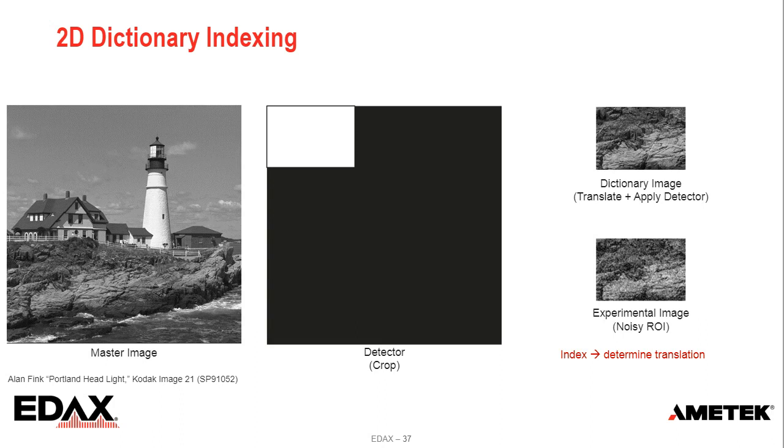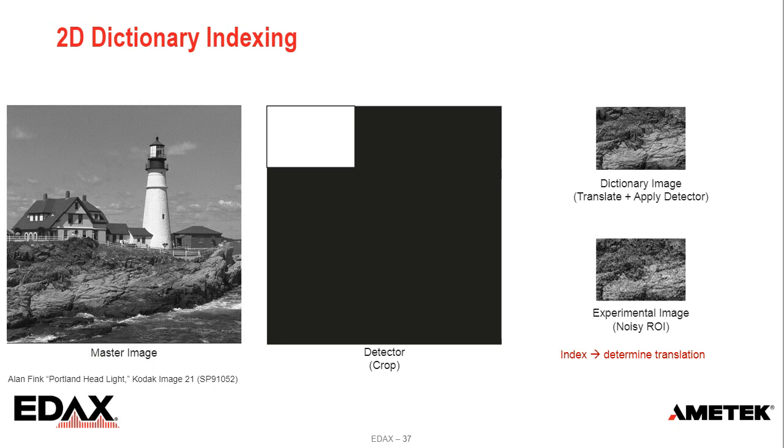The general idea for the spherical indexing, I'm going to demonstrate with a 2D analog. So going back to the explanation of how the dictionary indexing works, if you imagine that you have some master pattern and your detector samples a part of that. In this case, the detector is a translation plus you capture part of the image.